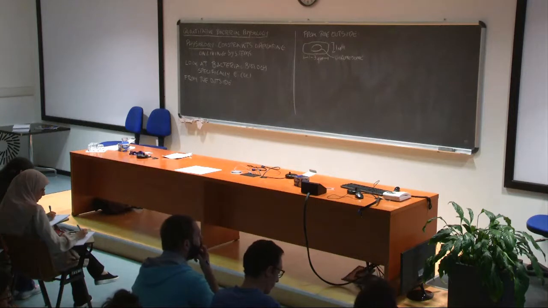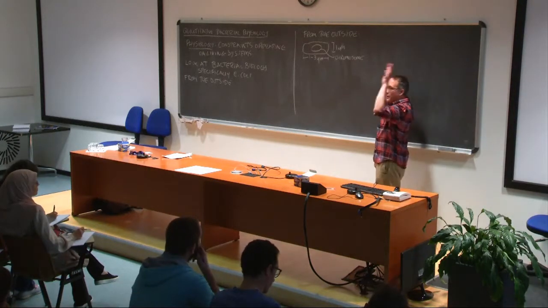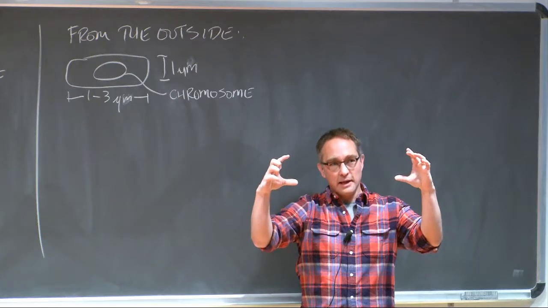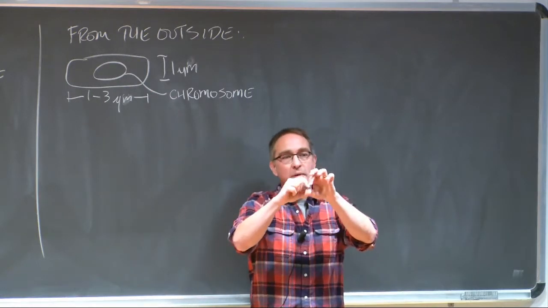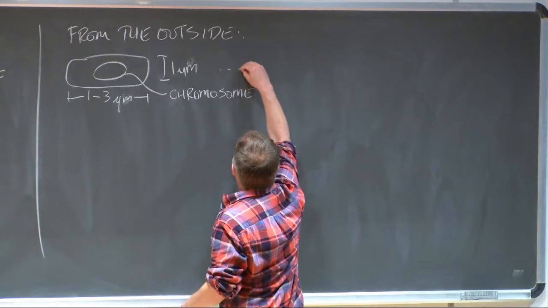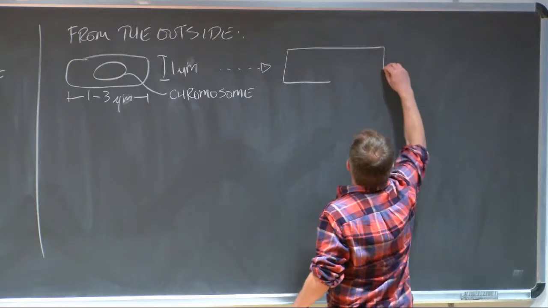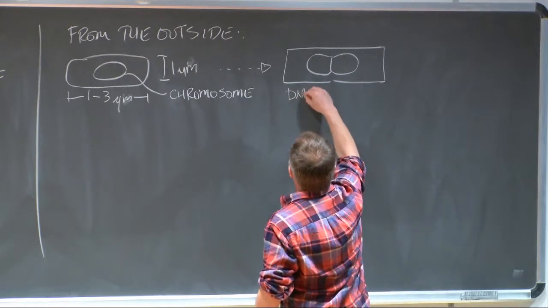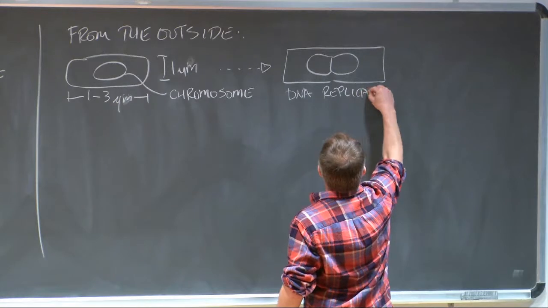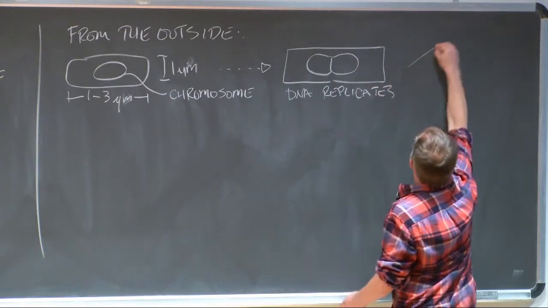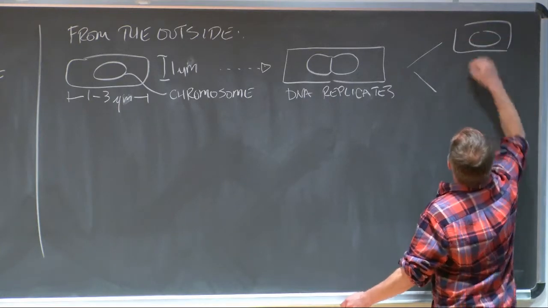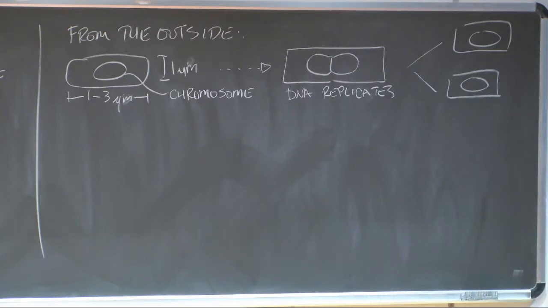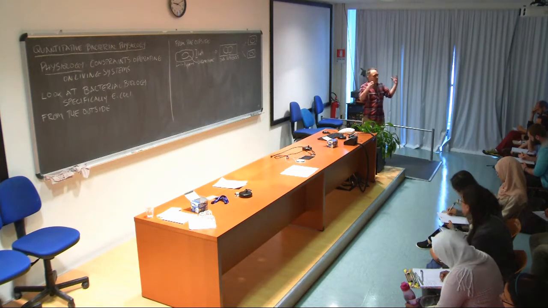And of course, we'll go into more detail as we go, but I want to just take a very bird's-eye view of what's going on with these bacteria. So what happens is that the bacterium starts growing, elongating. This circular chromosome starts replicating, and so it will then go to a situation like this. So DNA replicates. And then it divides. And then it keeps going. And it'll do that forever if you give it enough food. Just keep growing, elongating, replicating, dividing.